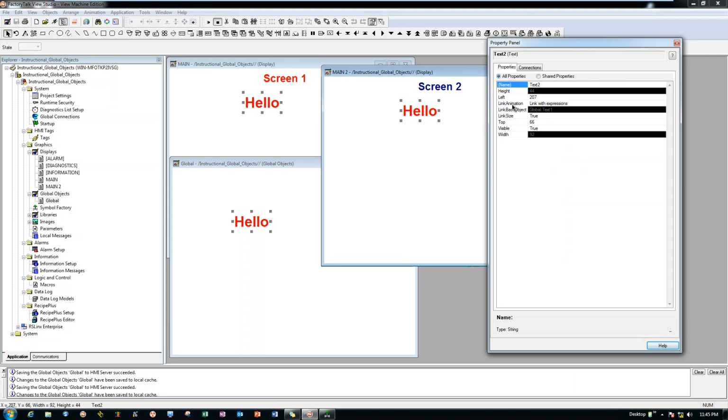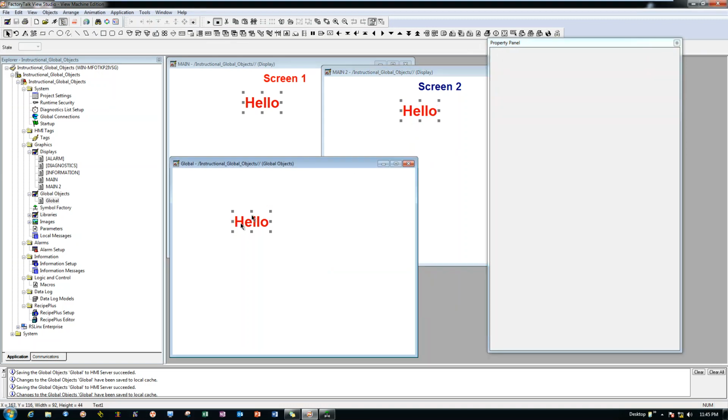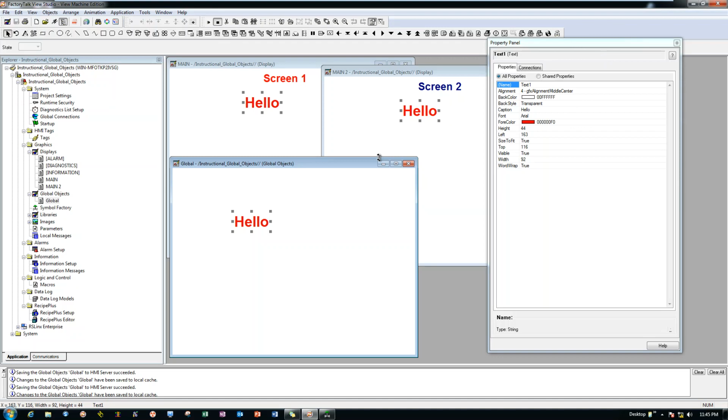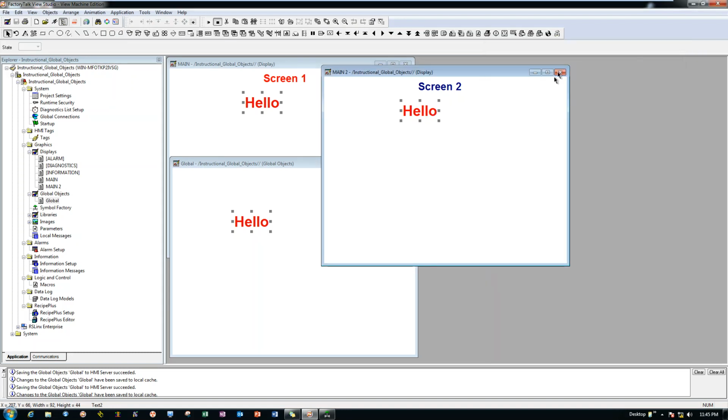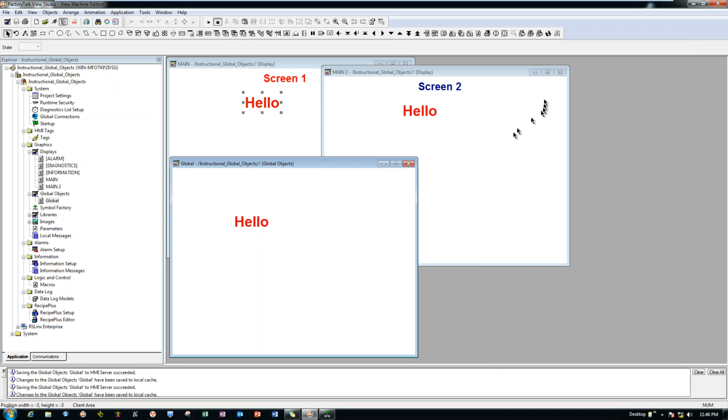There's this link animations. If you say link with expressions, it will link this object to its global parent. Let's get back there. With the expressions that you have in the animations. You can drop down the box there. You can do not link, or you can link it but not with the expressions. So there's different ways that you can also tie that, which I'm going to get into in a different video. That just kind of gives you somewhere to go. So global objects are really cool.